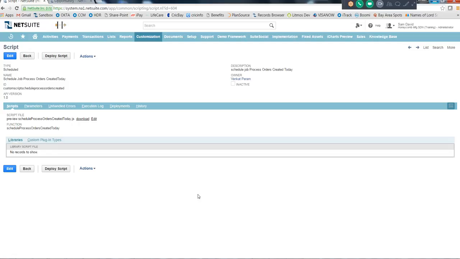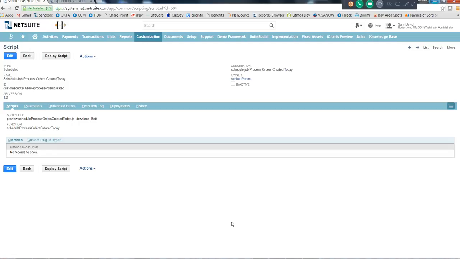And a schedule script is not only meant for this purpose. This is a rare need of a schedule script, but what do schedule scripts do 99% of the time? You have some functionality, for example, every day at 10 o'clock in the morning your NetSuite should go through all the invoices created yesterday and just approve them or delete them. This is an example, okay?